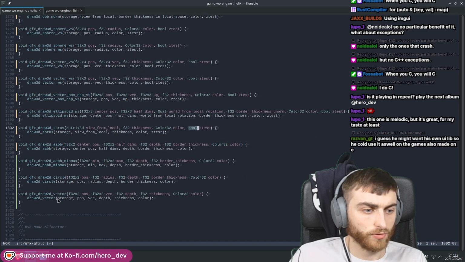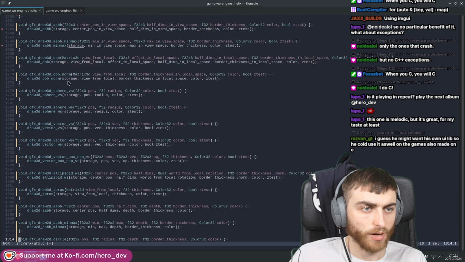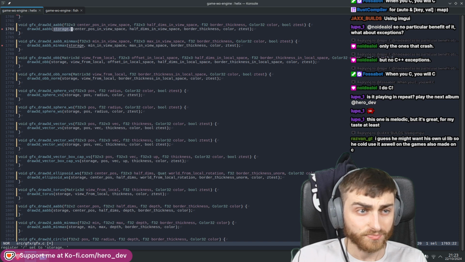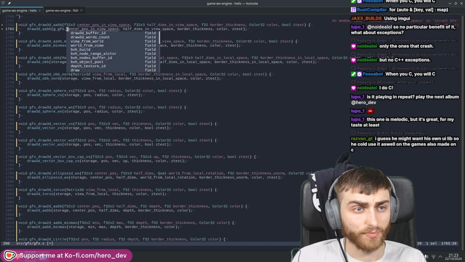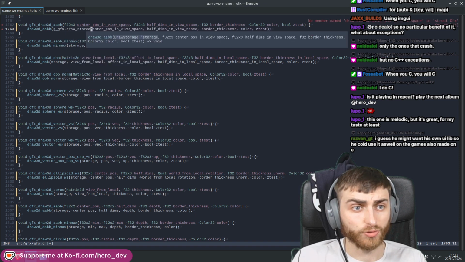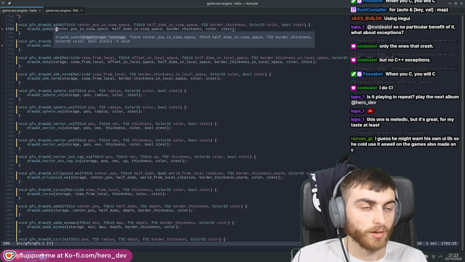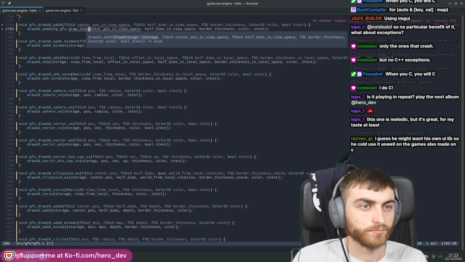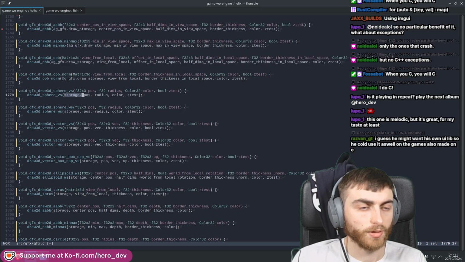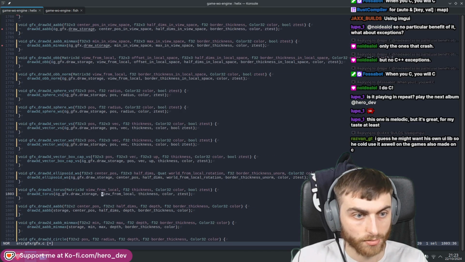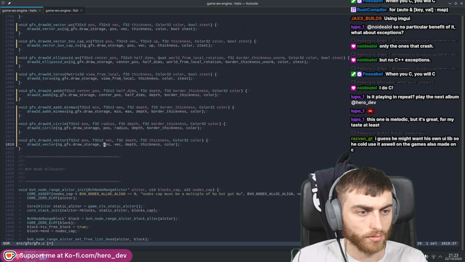Right, so now we've got these shorthand versions. Crap, I did do storage for some reason. That was incredibly dumb of me. What I'm going to say is G graphics. I guess I can now call it draw storage. And I meant to take the address. And then that will mean, nice.